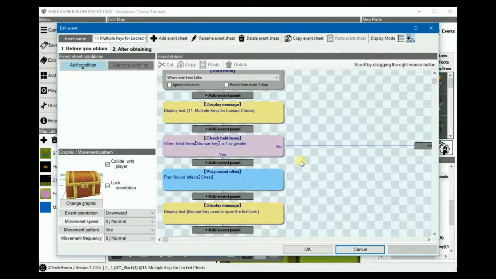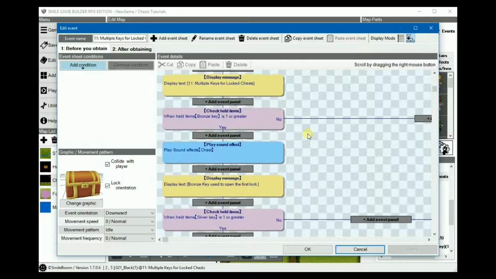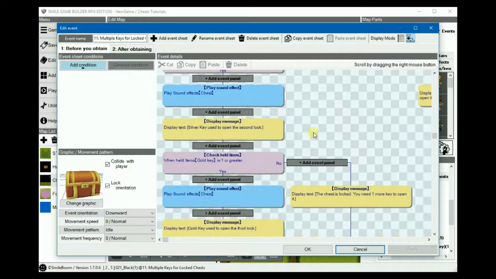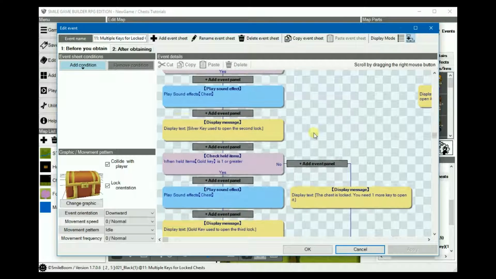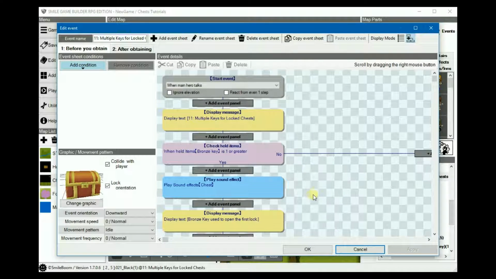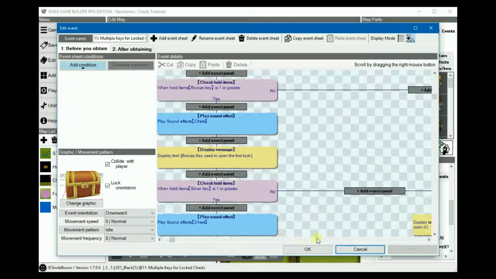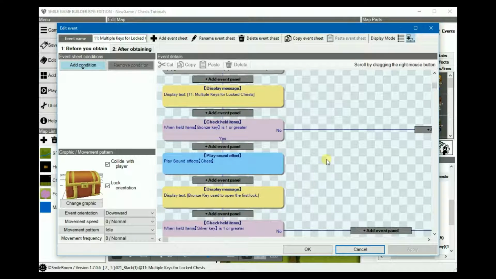All you need to do is make multiple branches in purple of each of the keys you will be using. In this case, I've chosen bronze, silver, and gold. This will check if each of the keys is held, and then use them in sequence to open the chest.